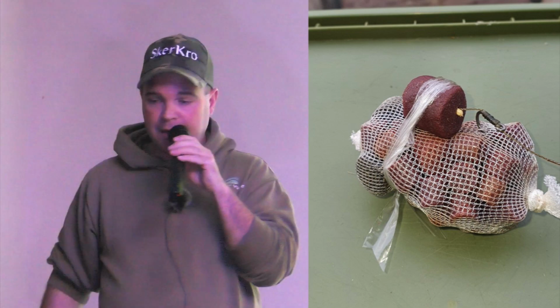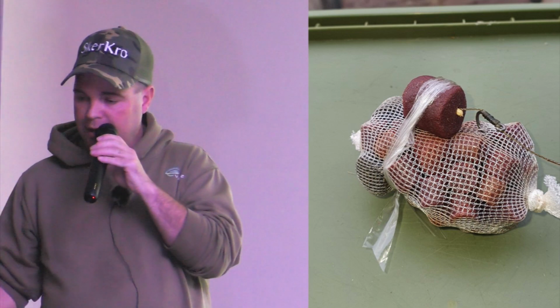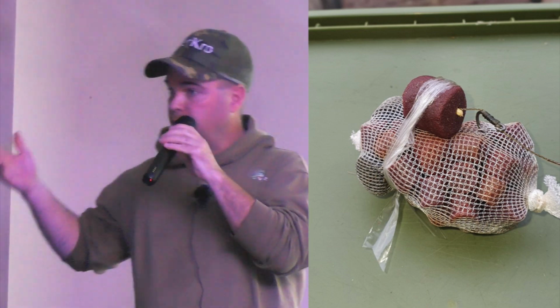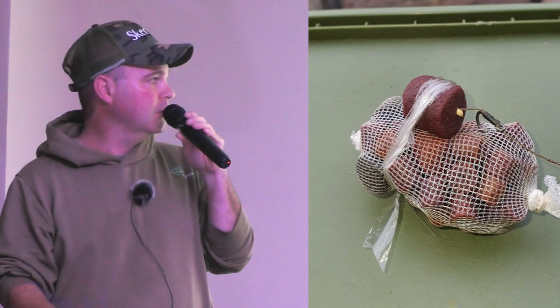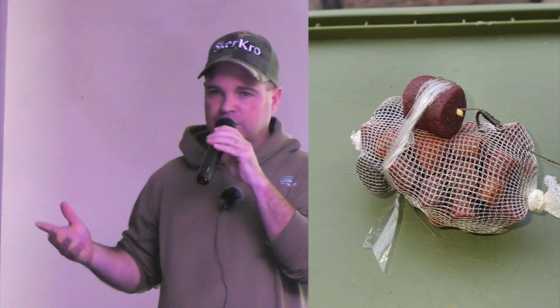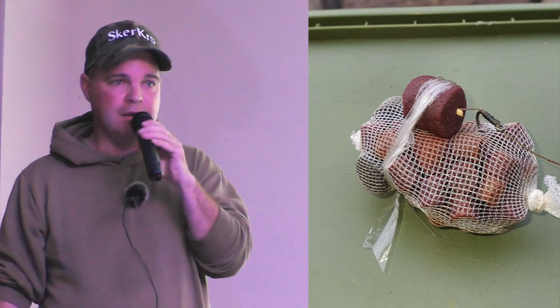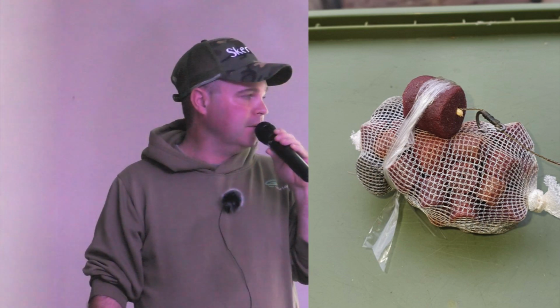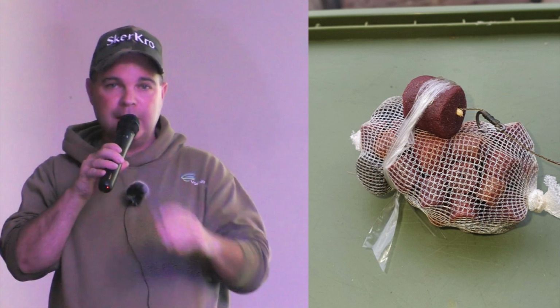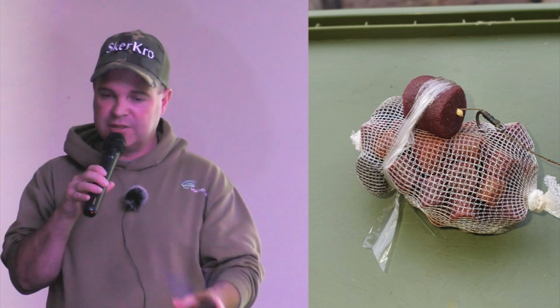That's the important bit. Now, having a decent rig, I catch barbel in the day, just like probably a lot of people in this room catch them in the day. So if you catch them in the day, your rigs are working. We can all catch them at night, obviously they can't see as well, but if you catch them in the day, then you know your rigs are working. So that's the important bit. Your end rig is the important bit. Get that right, pay attention to detail.